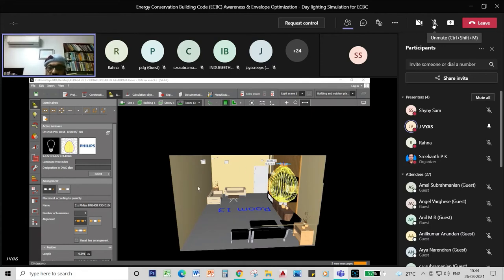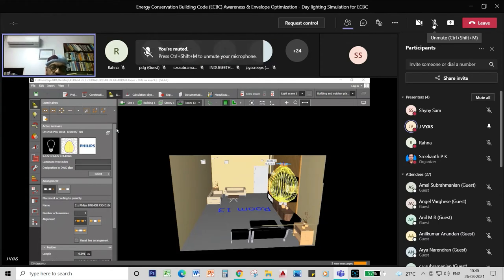Okay, we can choose any one. We can export to our model. So suppose you would like to go for this, then what kind of software would you like to export with? If it is Dialux, you can choose that, or you can just pick a location, it is saving on the desktop. I can save it. So I can utilize that luminaire from there, to see how to export any model.